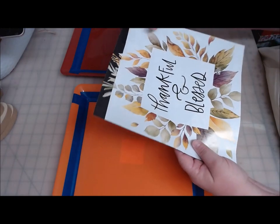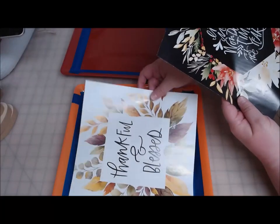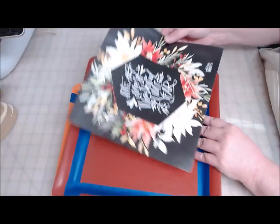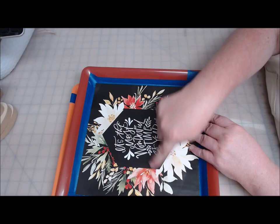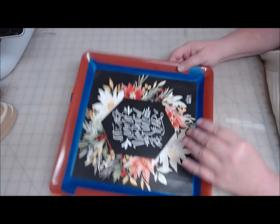You're going to cut your two pictures down to nine and a half by nine and a half. I thought this one would look really good in the orange, and I thought this one would look really good in this like burnt red. It's not a bright red — it's a very nice fall red. Because of the colors of the poinsettias in here, I thought it pulled this color very nicely.